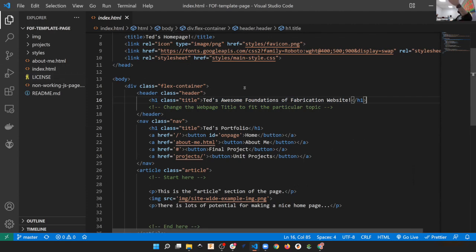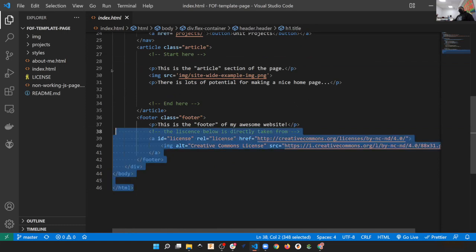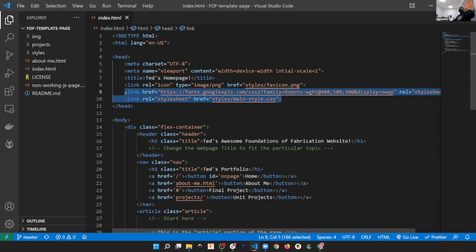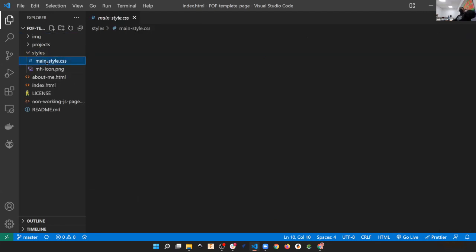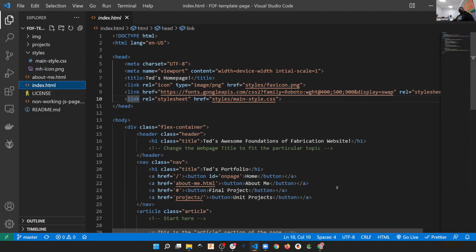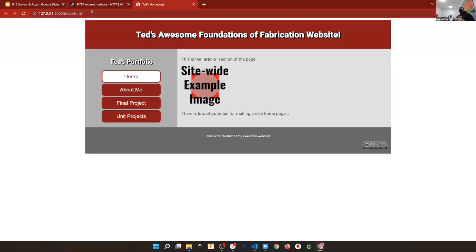And so in here, this is an example of a quick website that I had written for a previous year of Foundations of Fabrication. It's 46 lines of code for this page. That's it, not counting all the stuff that I'm getting for free from Google or from other sources, like I've got styles with CSS written in here. So there's a little bit more code that exists over here. But basically, I'm going to take this page and I can use my computer as a server. So I can click on this and make my computer a server. And now anybody can go to my laptop's IP address, port 5500, and it will show you this page if you're on MakeHaven's Wi-Fi.